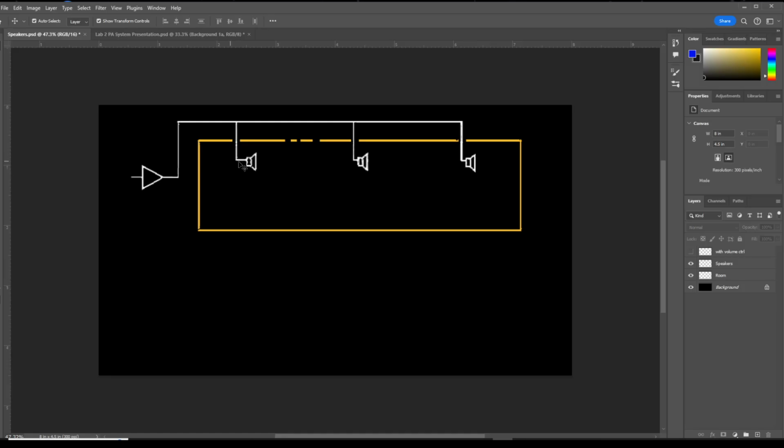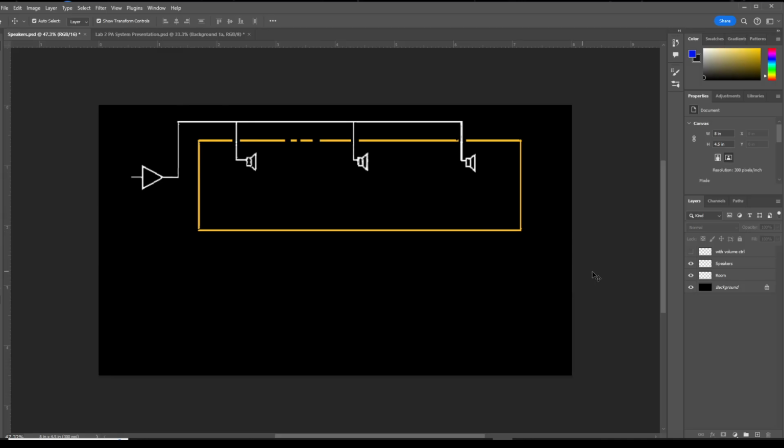So on this side of the transformer, there's a high impedance, which connects to the high impedance line, and then the transformer transforms the impedance into low impedance. Depending on how we tap the transformer, we can make the speaker station stronger or not as strong as far as the power consumption from the whole system.